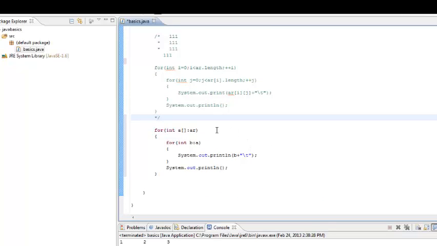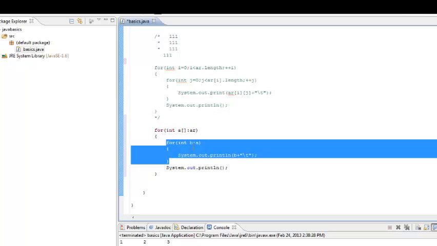So what exactly we have done is, every iteration of this loop will take a member from this, and since every member of this is itself a one-dimensional array, we have created a variable of type one-dimensional array. So this will store this in A, and then we'll iterate through every member of A through a variable called B. So this will put in every iteration a value from A into B, just as we did for a one dimensional array.